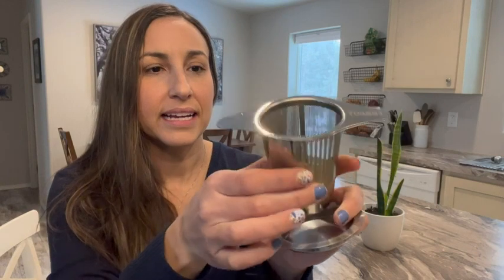Another thing I really appreciate about this strainer is that it actually has quite a large volume — just look at how big that is. So if I'm up for making a larger cup or a larger batch of tea, I can just add more leaves to the strainer and have a larger batch for that day.